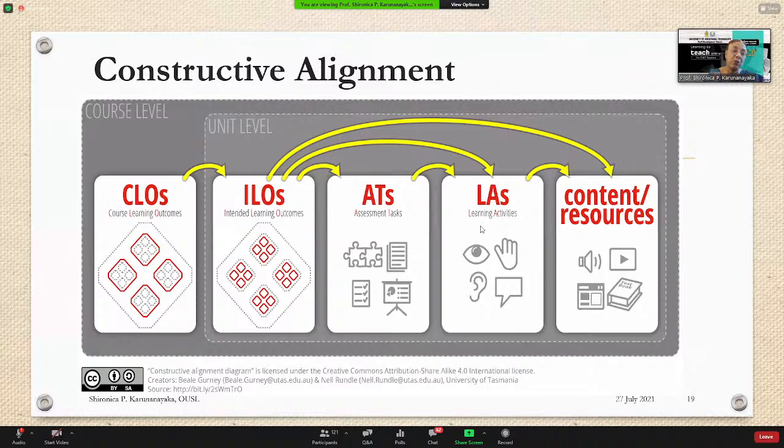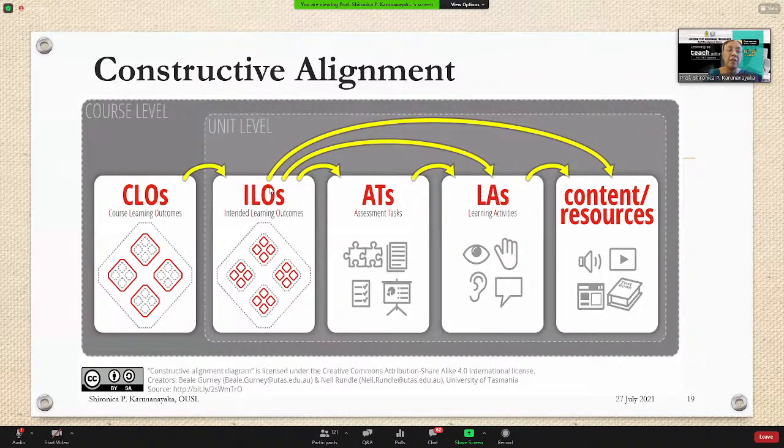I just wanted to focus your attention on this concept of constructive alignment, because we all start with the learning outcomes, course level learning outcomes, unit level learning outcomes, right?